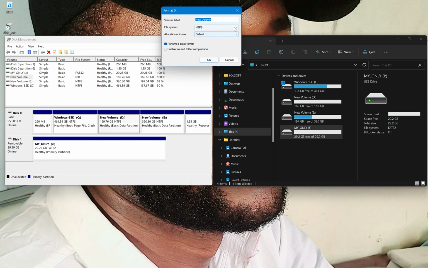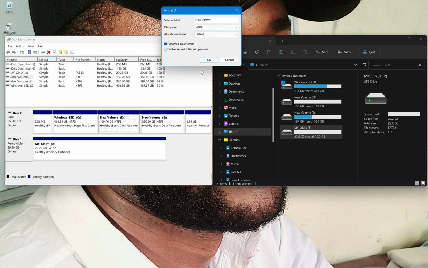Also, we have a file system, that is the NTFS. Remember, for all the disks that are not movable, or that we cannot unmount from the computer, we only have one file system that we can format those disks with. That is the New Technology File System, the NTFS. That's why we have only one option. Then down below we have the allocation unit size. The moment I click on it, we have a drop down menu that shows the different sizes, but we shall currently go with the default.